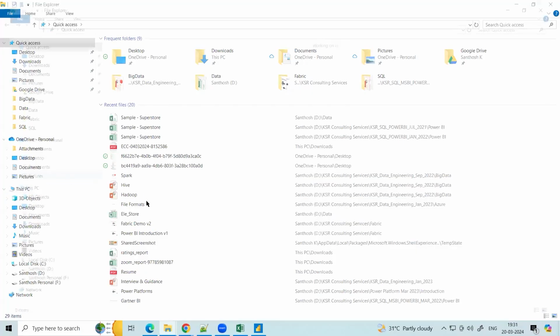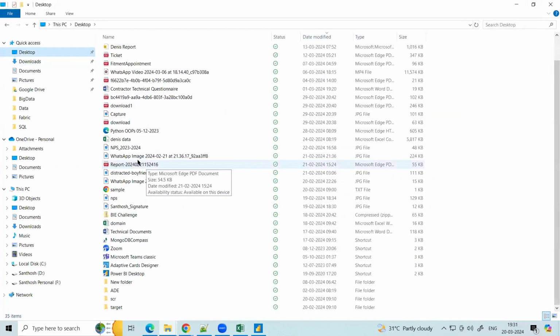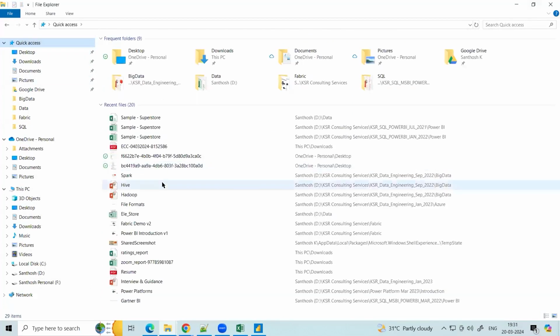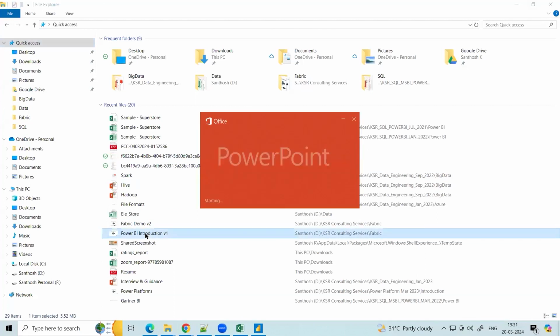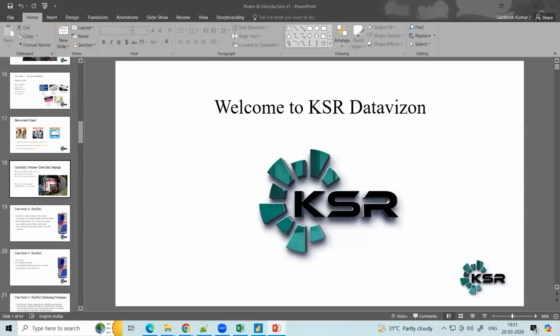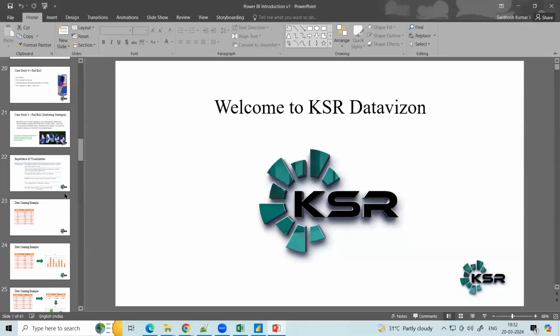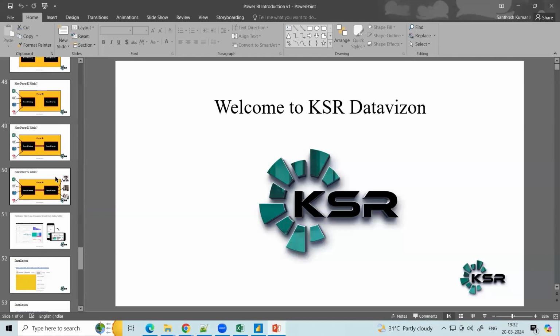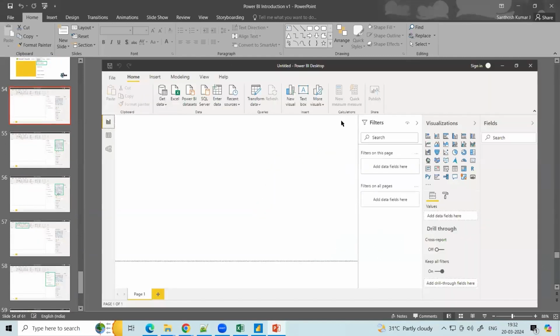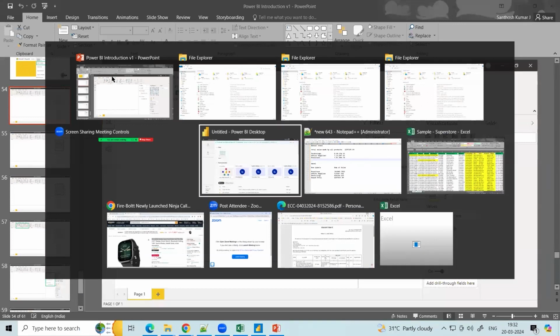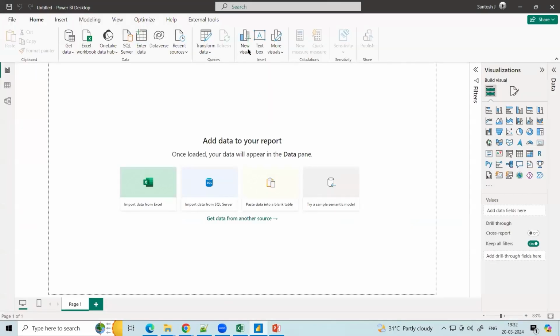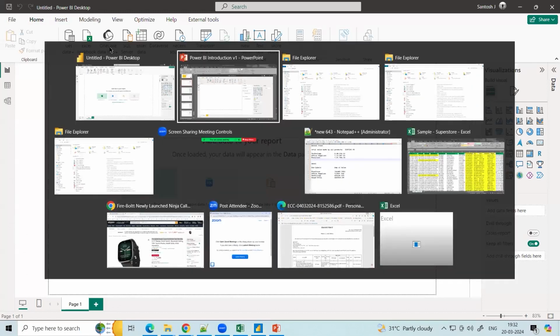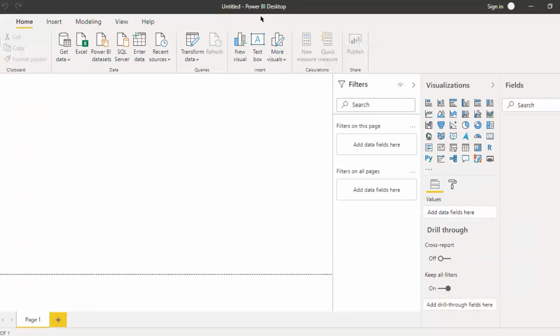Okay, in the Power BI desktop, I have... once we have installed, it will look like this. Does it look the same? Let's see. It looks like this, right? So this is the entire thing you can see as part of the screenshot also. This is what your software looks like.